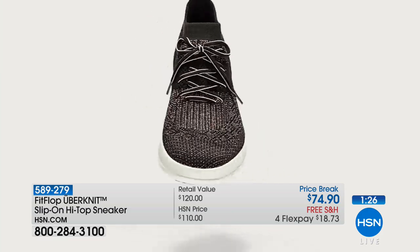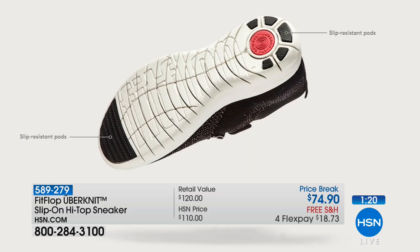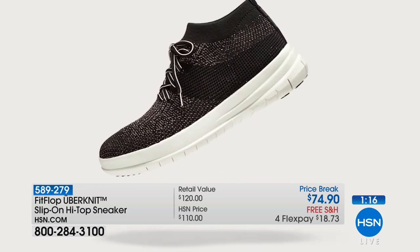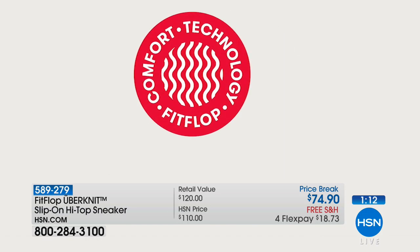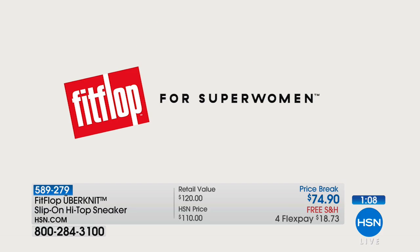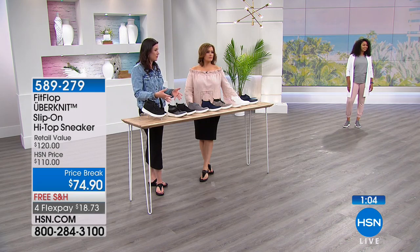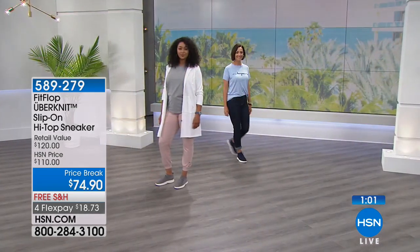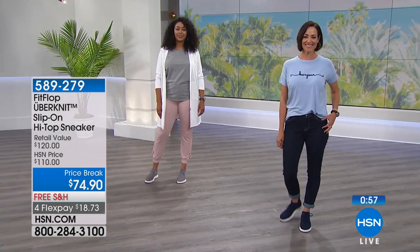When you feel like your foot is hugged, it really is like a sock on a shoe — that's the best way to describe it. You can see us stretching it, and when you put your hand in there — which will ultimately be your foot — there are no seams, nothing to poke you, which means you can wear it barefoot. This engineered knit material takes a lot of inspiration from the athletic world without being so athletic that it's not versatile.